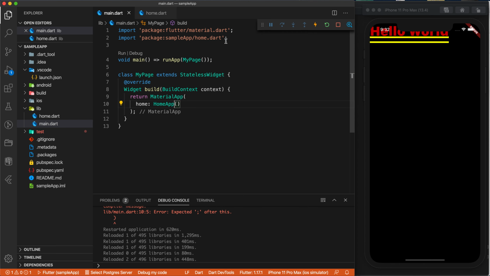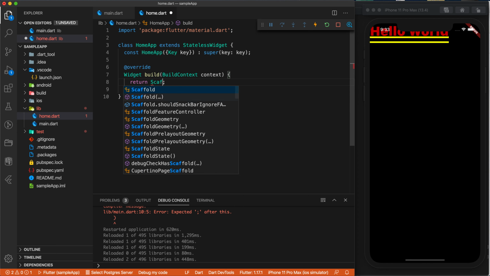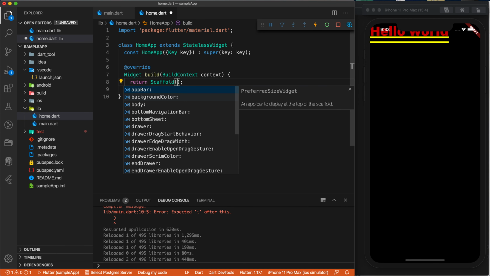Okay, now instead of container, whenever you are writing a new page, most of the time you can use the scaffold widget, which provides us two things. First, app bar, where you can write the title, then maybe a hamburger menu, and on the right side you can put some actions, right? For that you can use the app bar parameter, and for the content part you can use the body, and then you can also create the bottom navigation bar, like you maybe have seen, where you can provide a few buttons at the bottom and navigate the users.